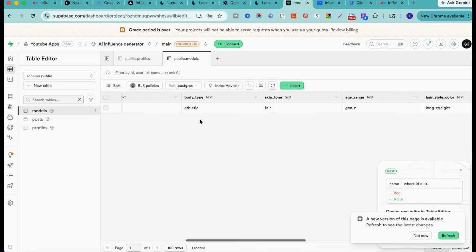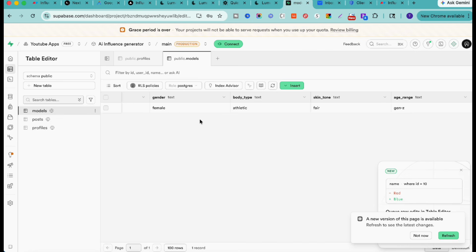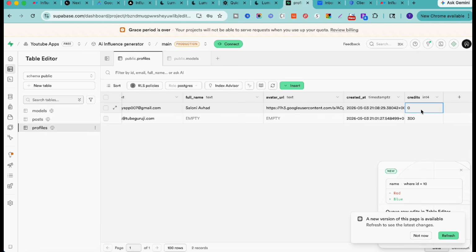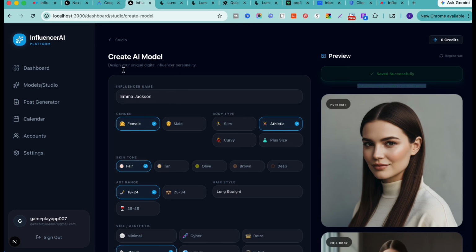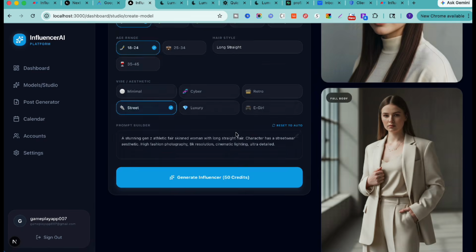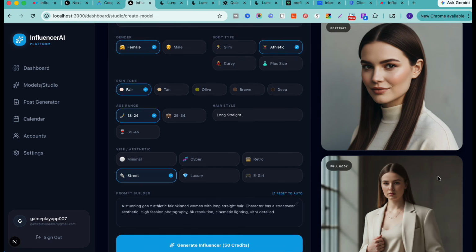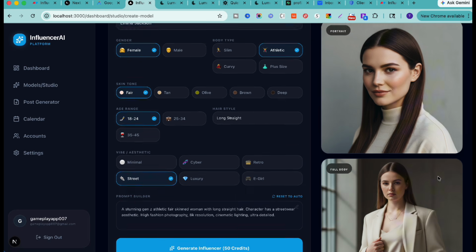So that's how you have to save the influencer model image into your Supabase storage and save that URL into your database table. Okay, now next thing, I will just add some extra credits to my account so that we can create some more influencer images. But right now I hope you understand how to generate these images using Luma's Uni-1, which is very powerful, and as you see the actual result, how good a result we are getting.